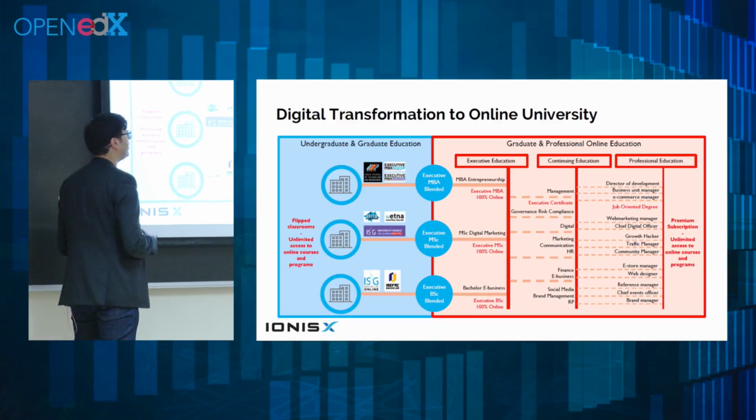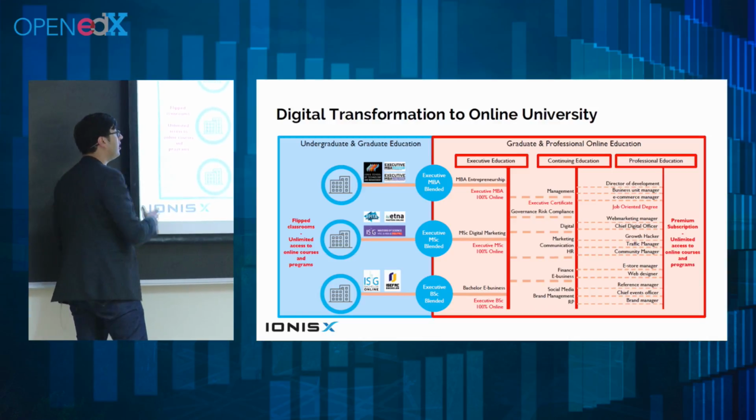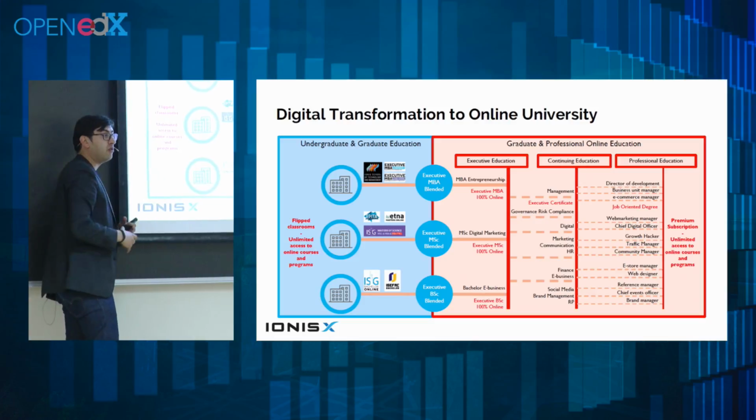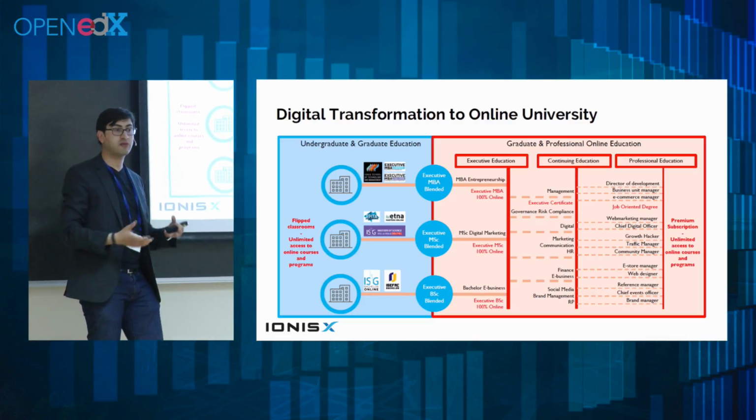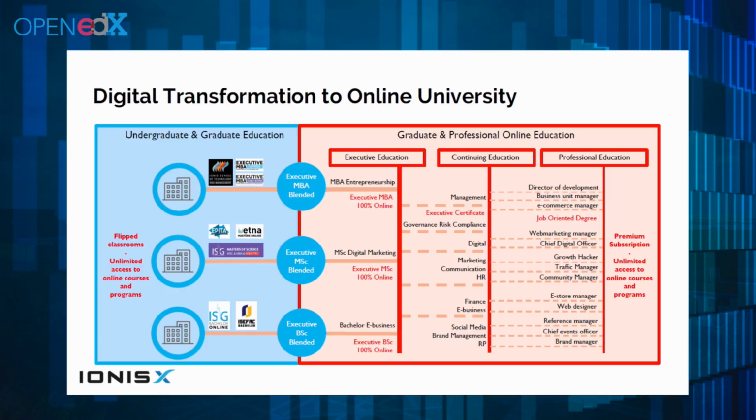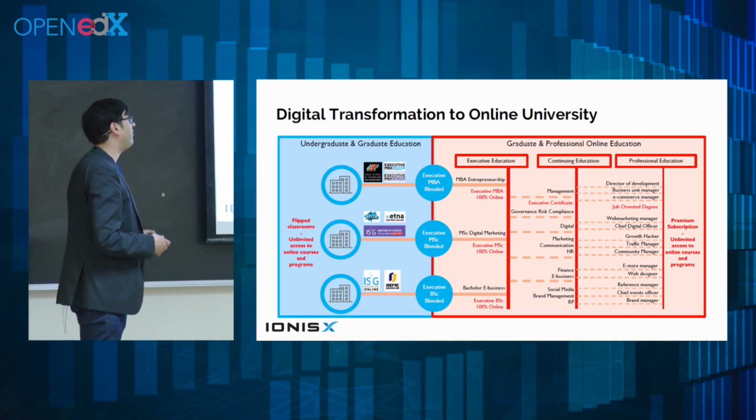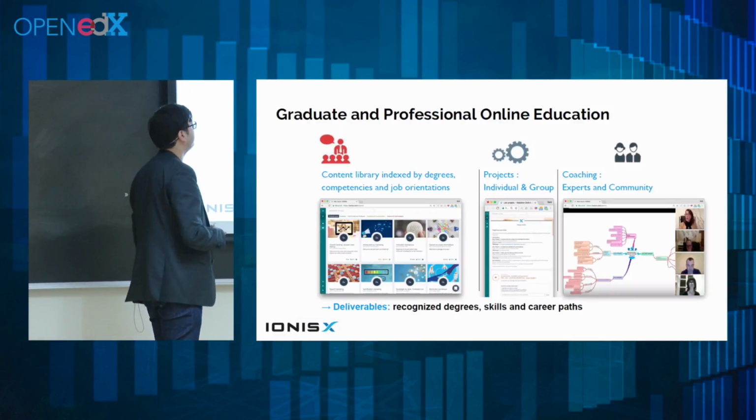So you have two ways to access this material. When you are part of our students, you basically have access to all of the flipped classrooms material. And when you are not part of our schools, you may also choose to access content in an open way, and from there choose a path that will lead you to either a career, better skills, or an actual degree. That's, I think, the favorable ecosystem that we have been able to build together with our institutions in the group.